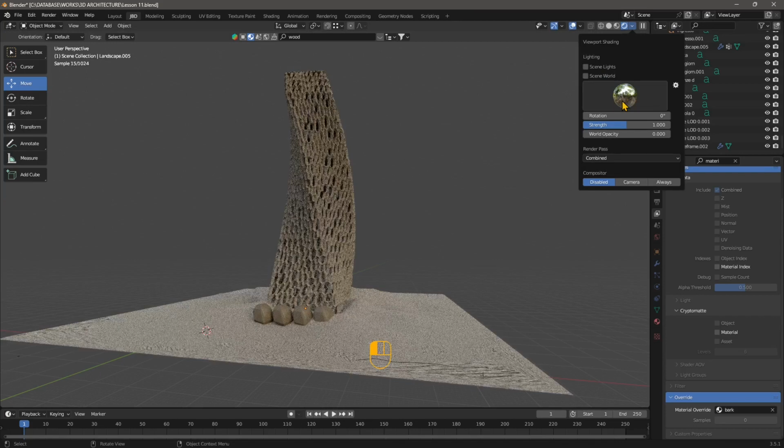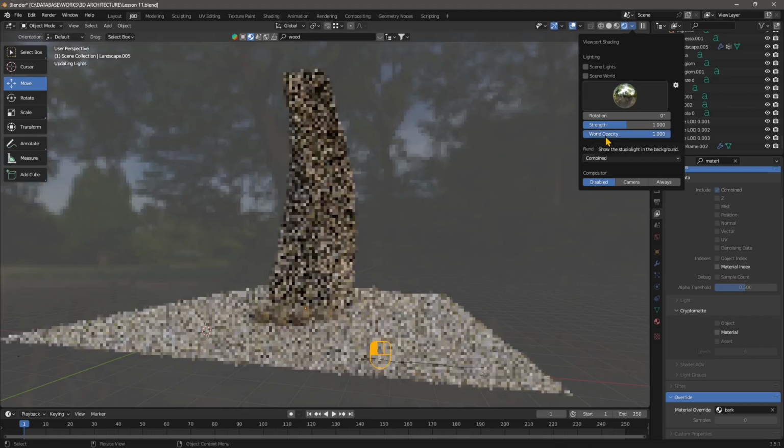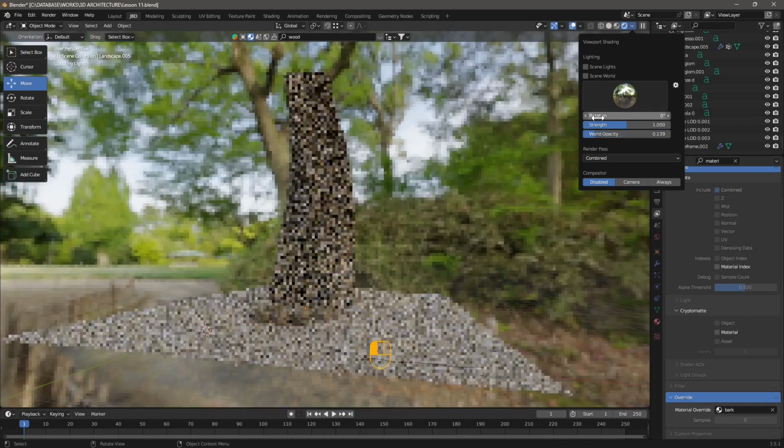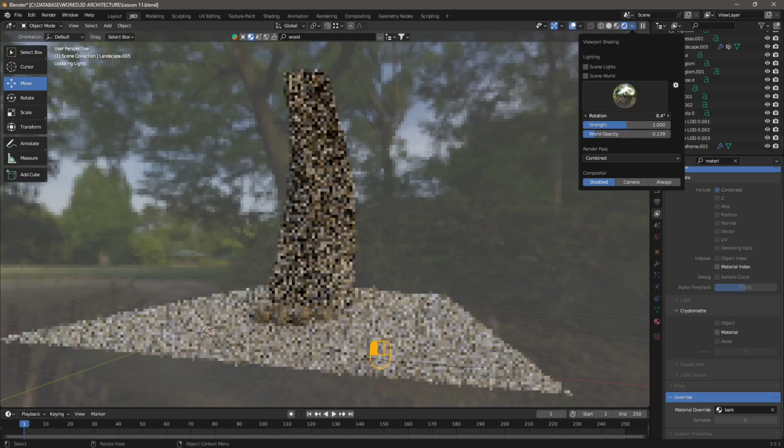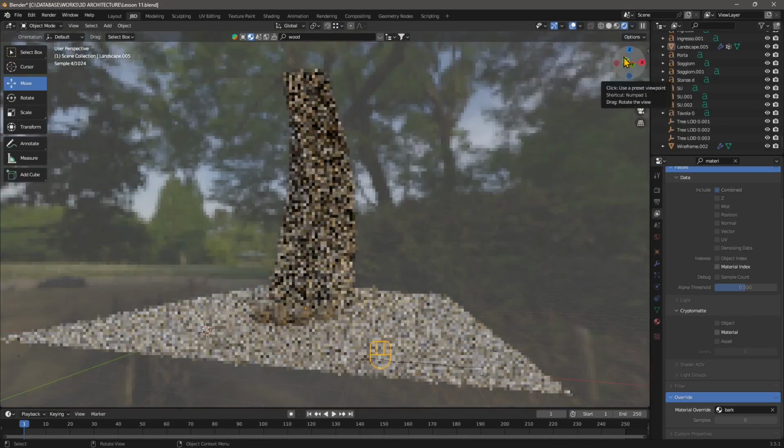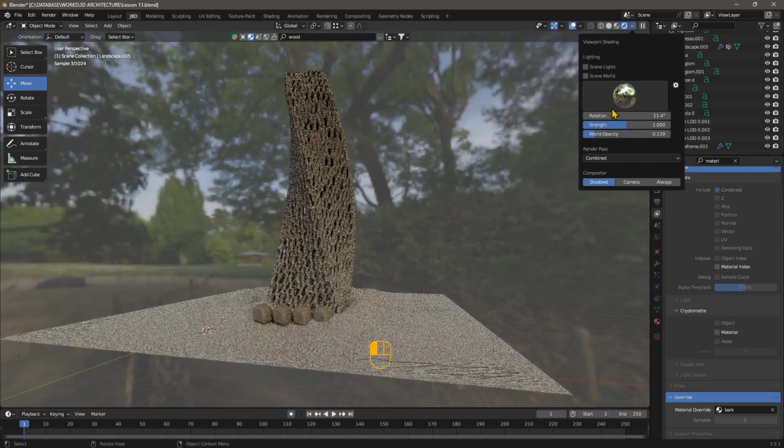You can see it's giving me something more interesting in terms of the variation of lights, in terms also of background. If I want background, I want to increase the world opacity, which is not too great. We can change that. We can customize it. And again, I'm going to see that later on. And you can also rotate around the texture. So when you rotate, it's going to also rotate the lighting.